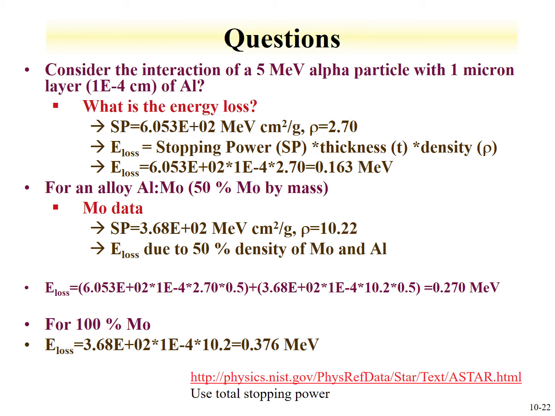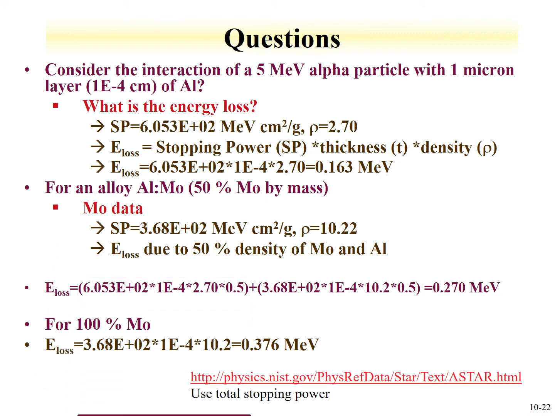And we basically need to make a linear combination of the equations, where since we're at 50% mass, we have to take the same equations except multiplying by the relative mass. So we could basically say it's 50% dense molybdenum and 50% dense aluminum. In this case, the equation has two parts. There's an aluminum part, which is the same as up here, except now we've taken half of it because we're basically saying it's half of the aluminum density.